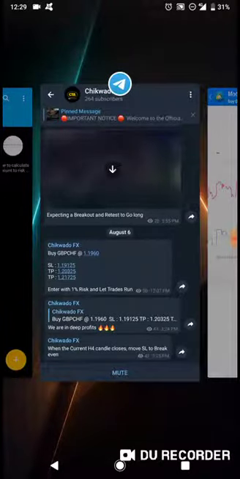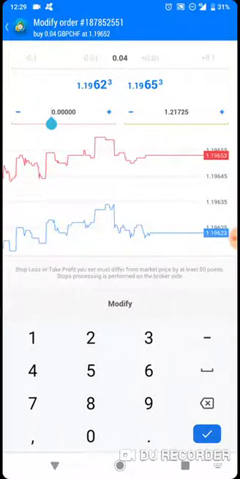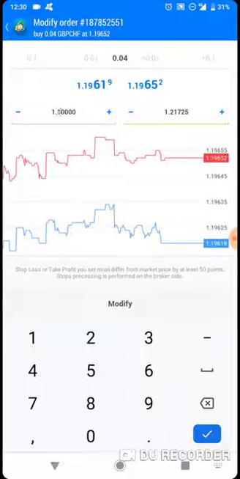Yeah, and then the stop loss is... okay, sorry, what am I doing? 0.19125. All right, so that's correct, and then I can click modify.